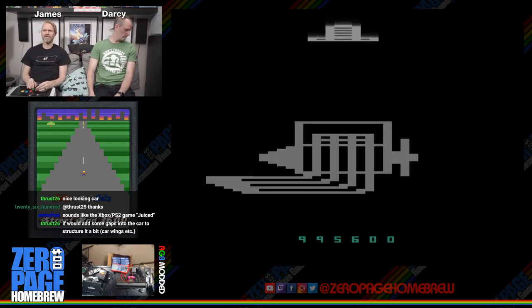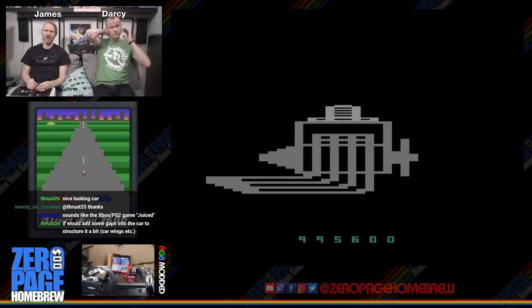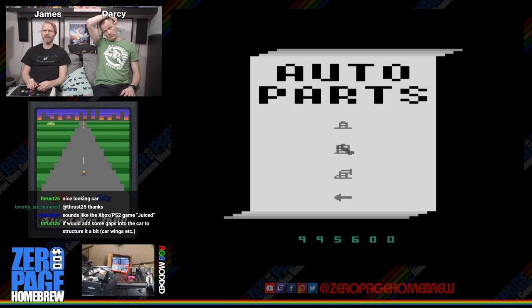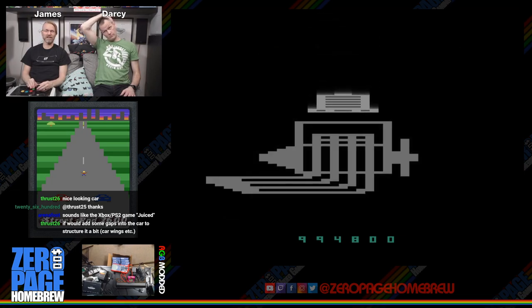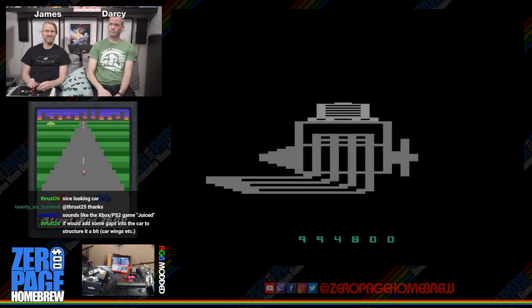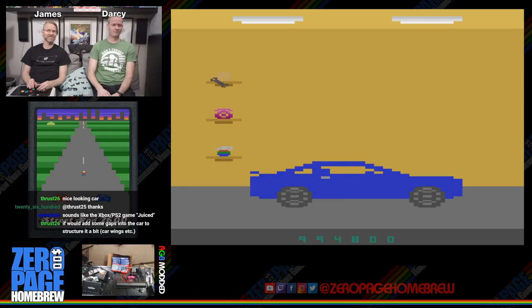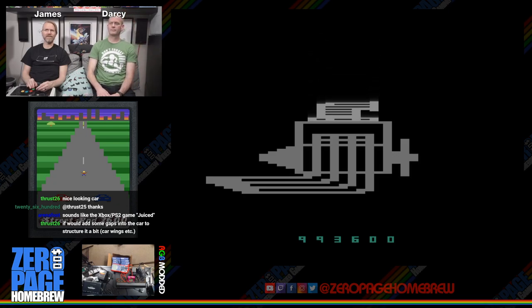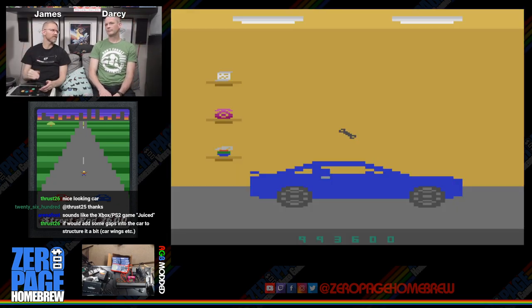So I don't know what this is. No idea. But we'll show off all the animations here. Then there's something that looks a little bigger that goes on top. I don't know anything about cars, so I'm lost here. And then there's another even bigger thing. So I guess it's levels, and they all cost. Does the money go down?